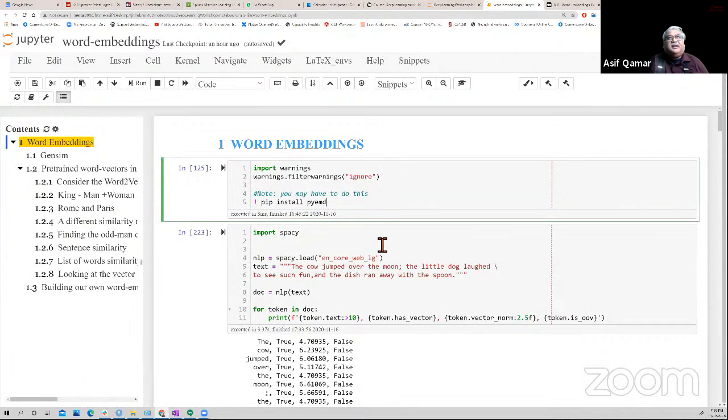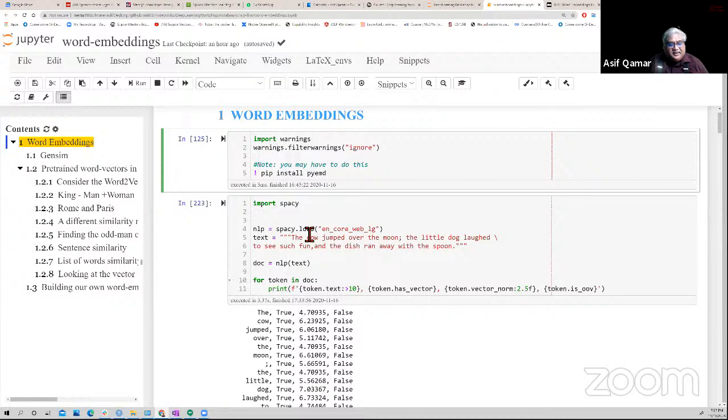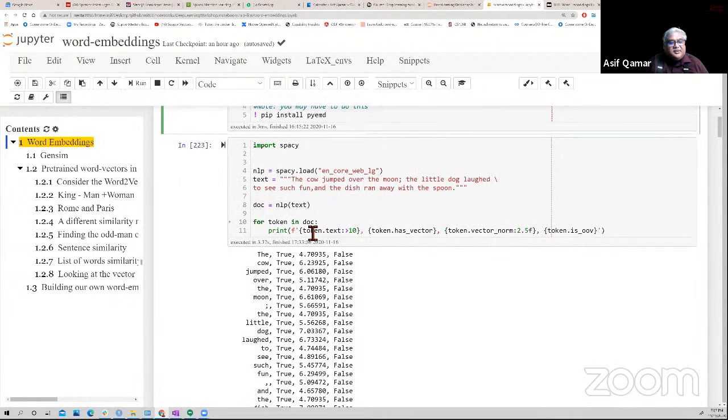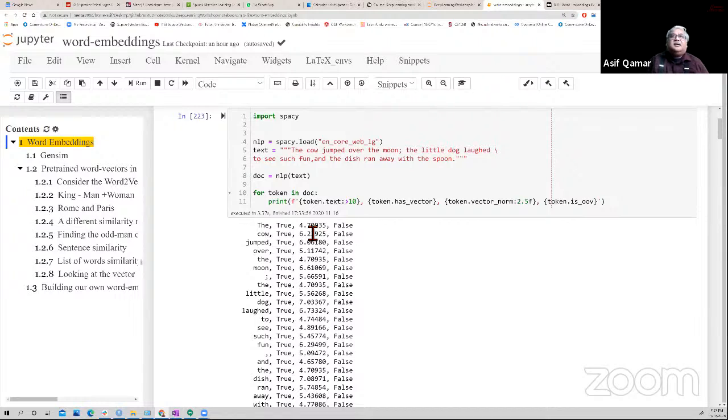Your mileage may vary. If you have to, just go ahead and run pip install PyEMD. Now we import spaCy. Just to recap, spaCy is our industrial-strength, high-performance natural language processing library that we have standardized on.